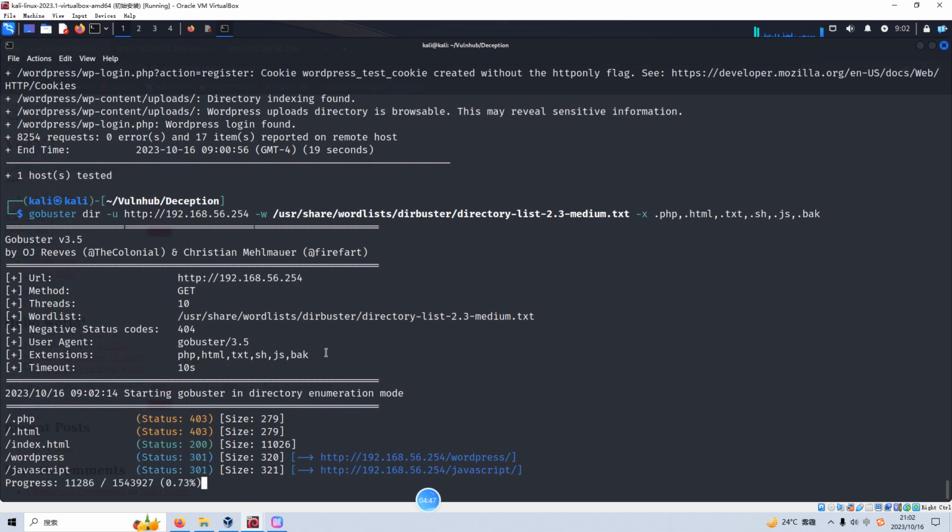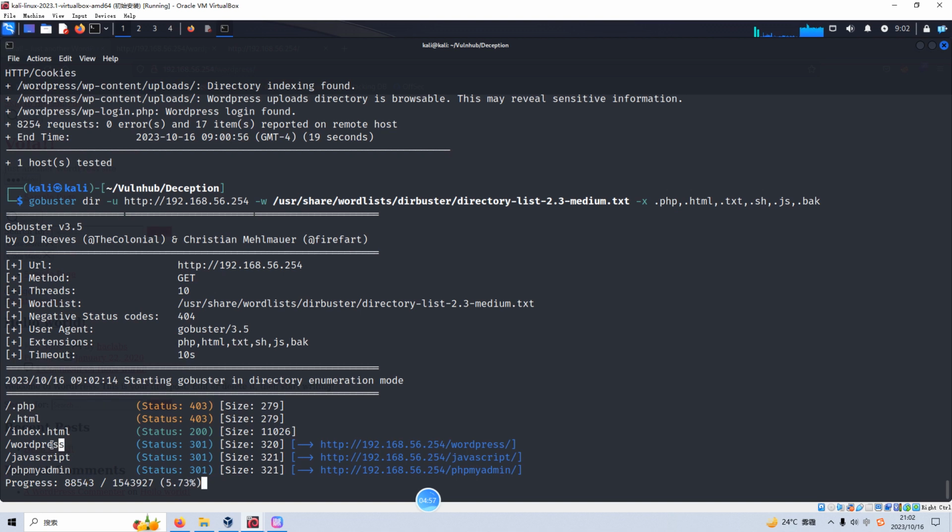As you can see, this is one of my favorite wordlists to enumerate web applications. We already know that WordPress is there, and also the JavaScript directory. I think this is a very default one. We cannot get anything useful. And also phpMyAdmin.